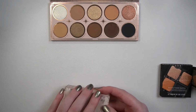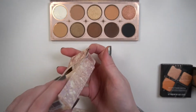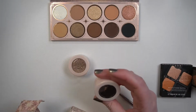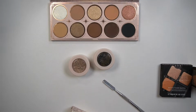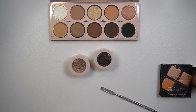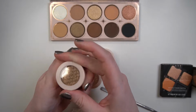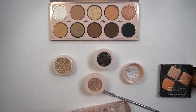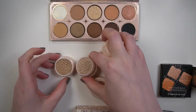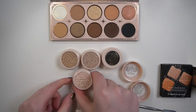And then for the Super Shocks, this duo has Gin Rookie and Golden Age. So that's obviously the black. This is the Oh That Jazz duo. And then in this one, it's Deco Days and Avant Garde. So I think out of these three, take another good look at them. This is more of an antique gold. That one's a little bit more champagne, and this one is a little bit more blush.